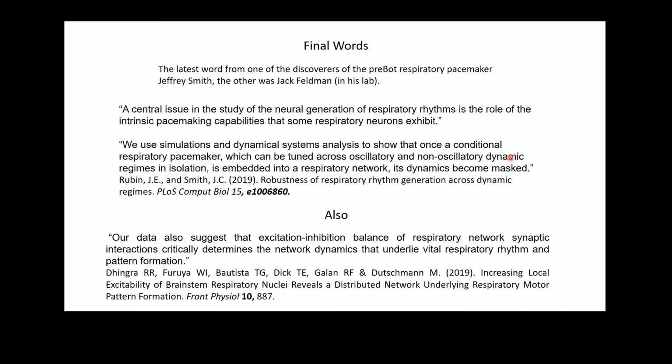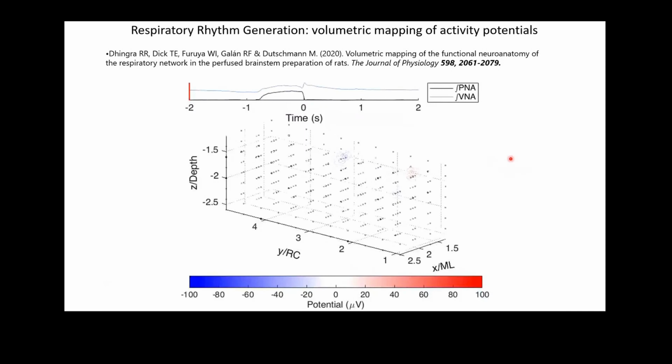However, I still wonder whether these kinds of experiments are going to show you how rhythm is generated, because you're looking at the activity of all the respiratory neurons, some of which are going to be involved in generating the rhythm, but many others are going to be involved in sending that rhythm down the spinal cord to activate the motor neurons of the phrenic and intercostal muscles.